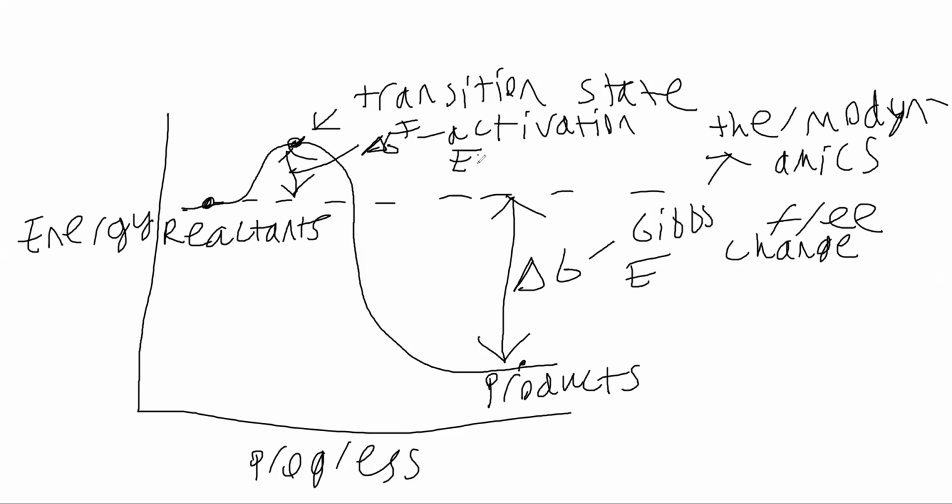And that tells us about kinetics, which is how fast the reaction goes. So the taller the difference between the reactants and the transition state, the higher the activation energy is, which you could think of as the more energy it took to push a ball to the top of a hill. So the more energy it took, the longer it probably took, so the slower the reaction is. And the smaller the activation energy, the faster the reaction. So those are all things that I think you should know, be able to read these and figure out what the different aspects of it are telling you.